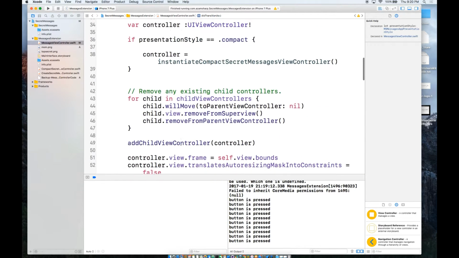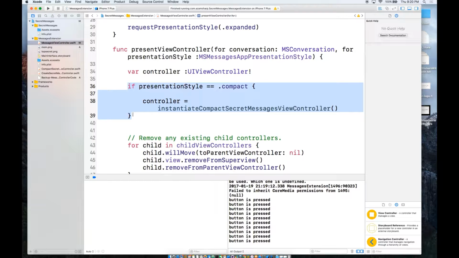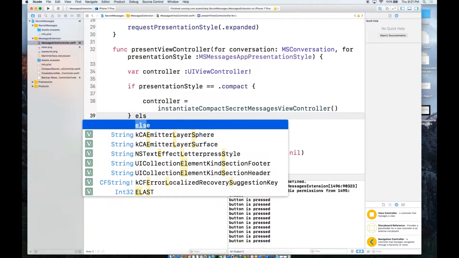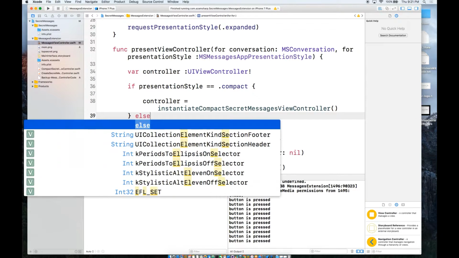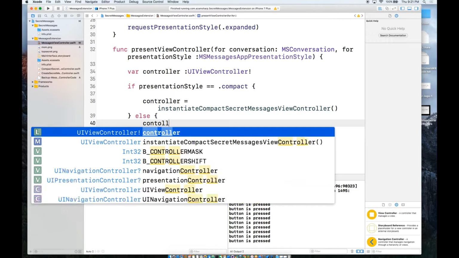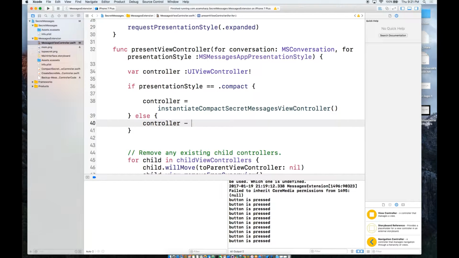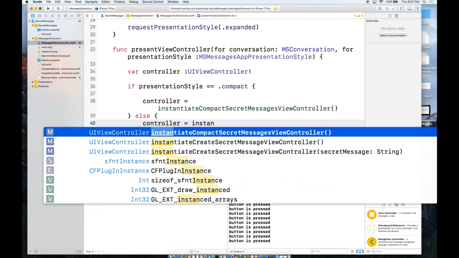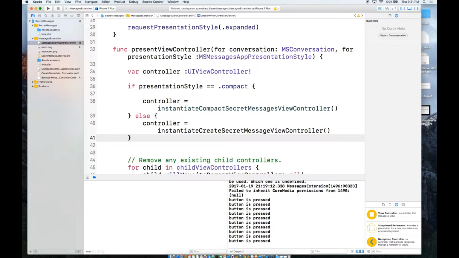It's going to call over here, and most probably it's going to blow up because there is no case for expanded. So let's go ahead and do that. Since there are only 2 cases, compact or extended, I can say else controller equals instantiate secret view controller.